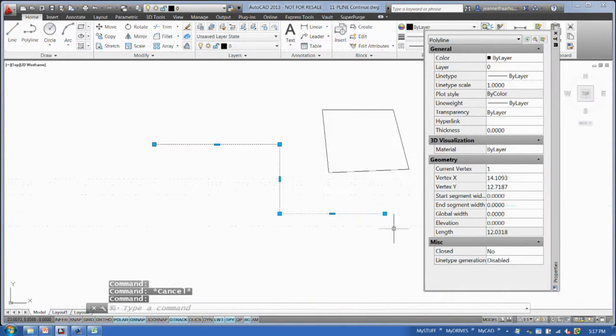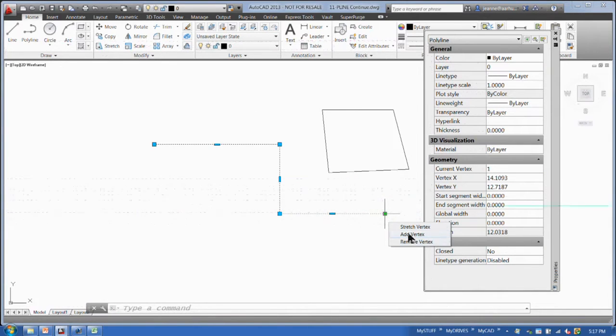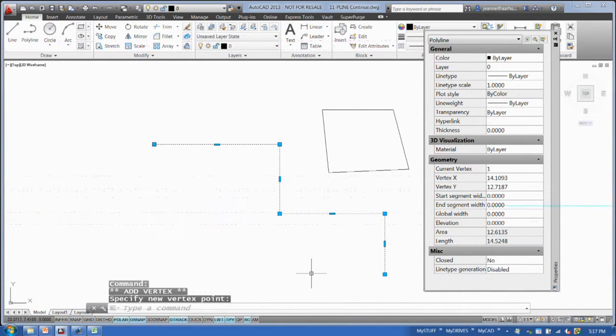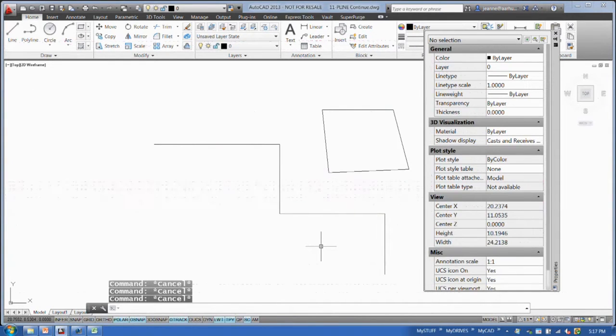Mostly what I want you to realize is if you need to add something now, how many of you have ever done edit vertex the old way? And you have to go next and previous and go, right? But now you can just add a vertex, and remove a vertex. So it's pretty simple to come in and continue. Now I want to do multiple add vertex, but I guess that's 2014.